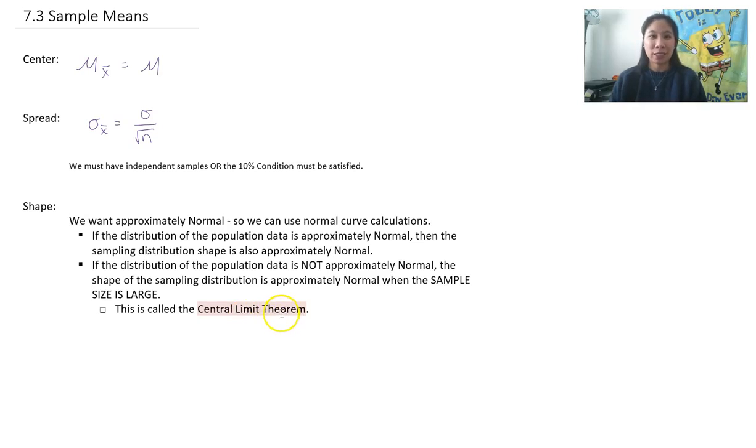The central limit theorem basically says, if your sample size is large, then your sampling distribution is going to be approximately normal. Because if you have large enough sample sizes, remember, your data should be more consistent. And because we're pulling all the different combinations of that specific sample size, it actually ends up being approximately normal. It's kind of cool. So even if your population data started out as skewed, when you pull those samples, the sampling distribution will become approximately normal.